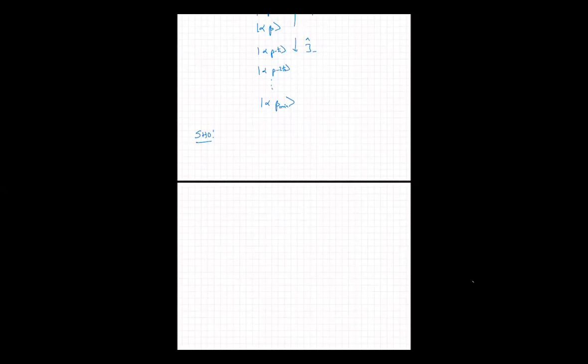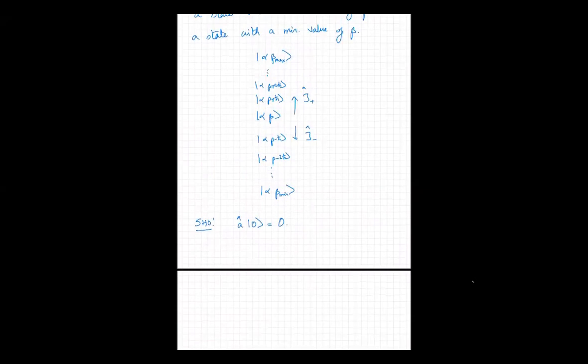But there, you didn't have a ceiling, but you had a floor. And you said that, look, there is a zero state such that you cannot go down any further, which means there is a state such that if you apply A on this state, you will identically get zero. Okay, and this constraint told us what the state was. And similarly, we will have to employ a similar constraint here, and we have to claim that the ceiling is such that if I apply J plus to the ceiling, I will not get any other state back because that is the maximum it can go to. So I will get identically something equal to 0.